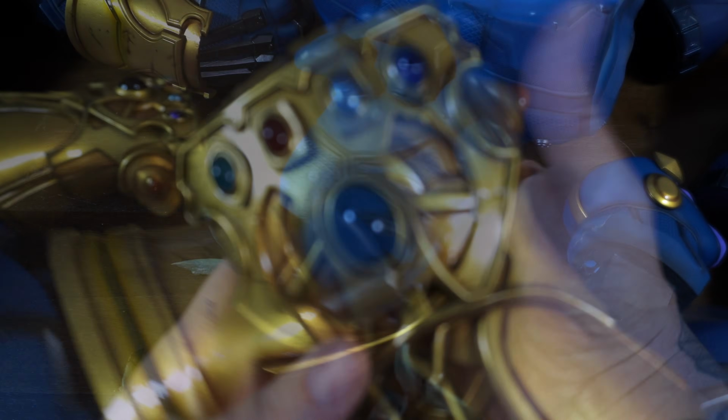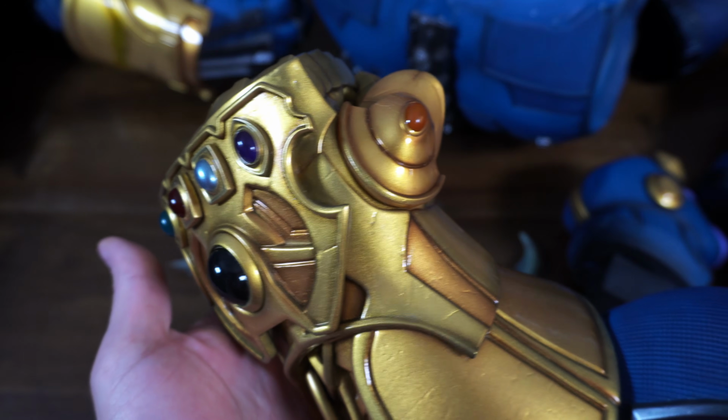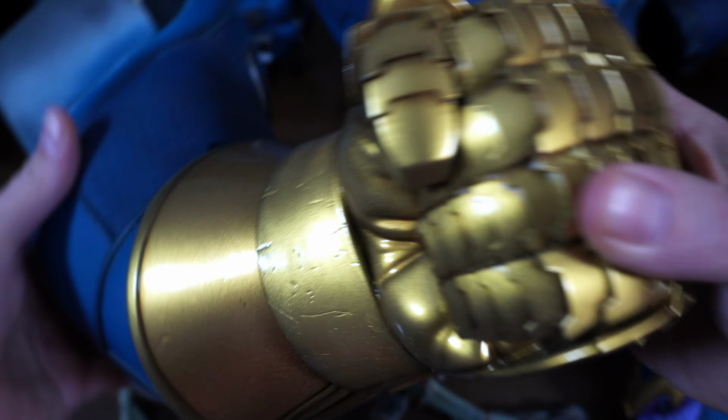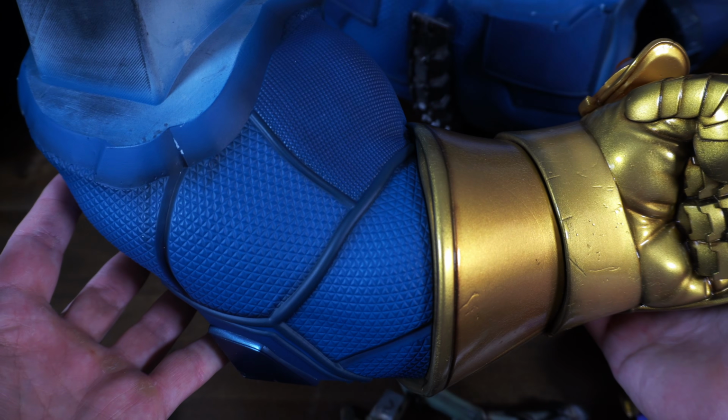And of course, he's got to have the gauntlet. Now, this will have a light up feature for the production pieces. However, the prototype doesn't. But to get a good look at it, it looks very MCU-ish. And the other side here. But, what you would expect out of a Gamerverse Contest of Champions Thanos.